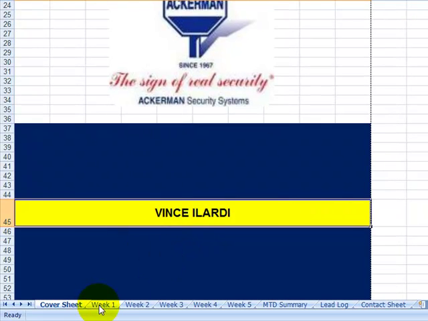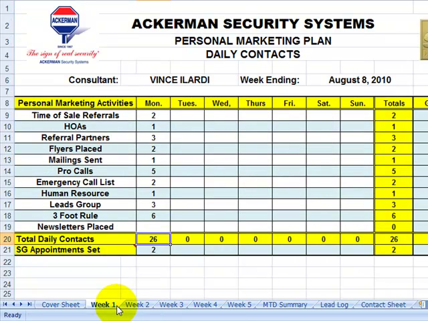Now the next thing I want you to look at is the individual worksheets by week. As you'll see here, we have week 1 through week 5. All of them look identical, so let's take a look at what they are. What you see here is an overview of all the activities here on the left hand side that you can choose to get involved in throughout the week, and certainly your specific plan will be tailored to the fourth quarter action plan that you've already submitted.